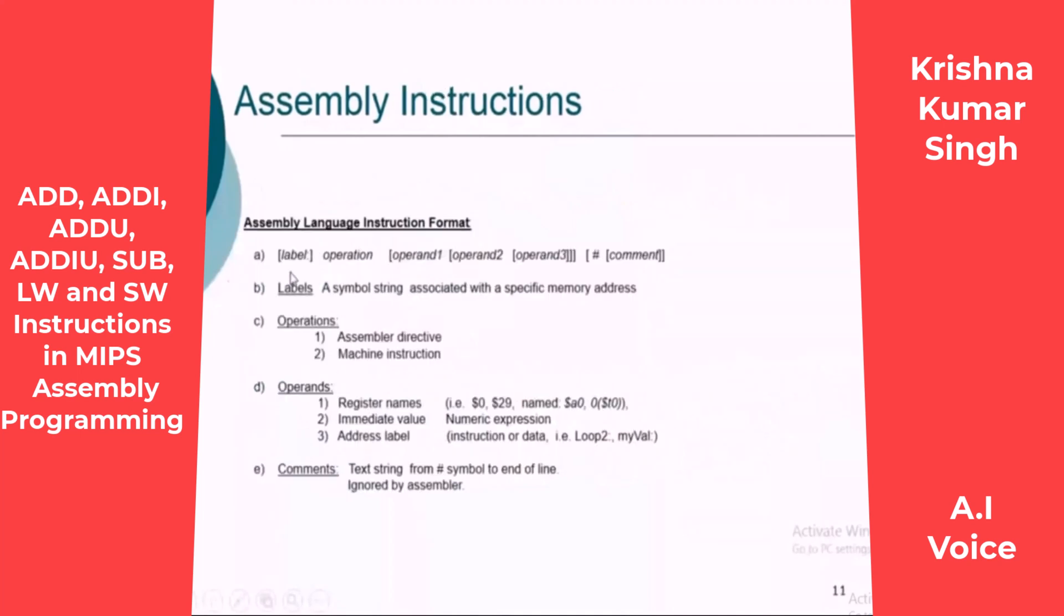As I mentioned, there are different components for a simple instruction in assembly. Maybe we have an optional label. Label is an arbitrary name that we give to one line of instruction in order to refer to this point, and it should end with a colon. Then the opcode or operation. Then we have one, two, or three operands, depending on the type of instruction.